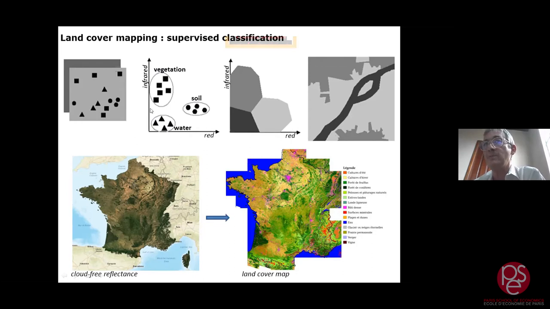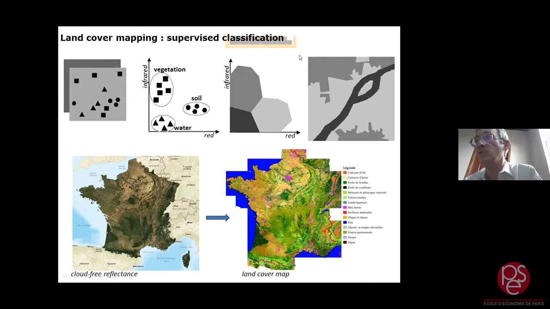So based on this example, I'm going to make a partition of the 2D histogram, so that I'm going to decide to divide the radiometric space, the spectral space, into classes. So any pixel that I did not measure on the ground, which falls in this class, will be identified as vegetation, here as soil, and here as water. So based on this, it's easy to decide which land cover is every pixel based on the similarity with the training samples.